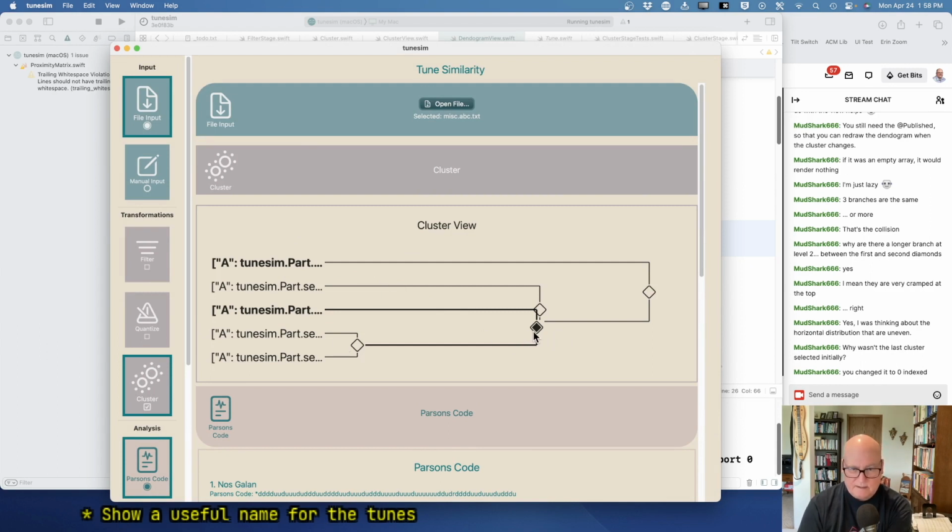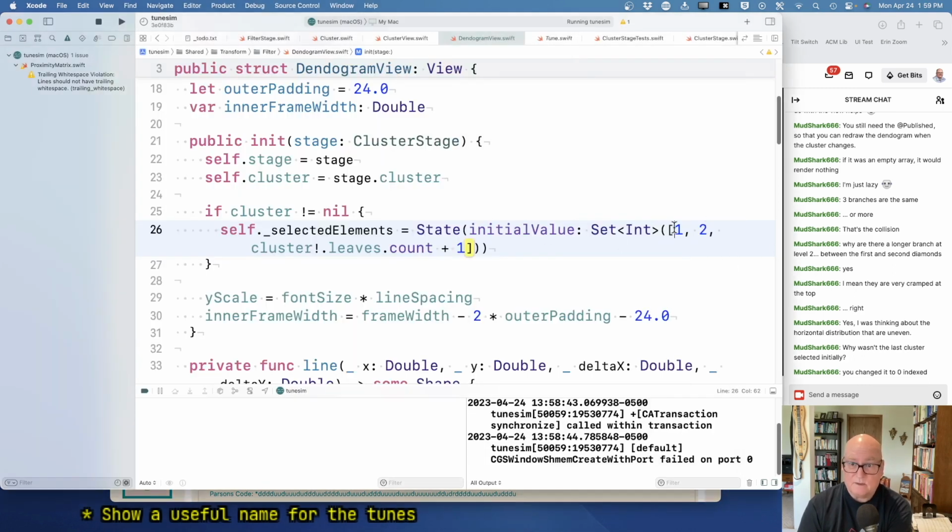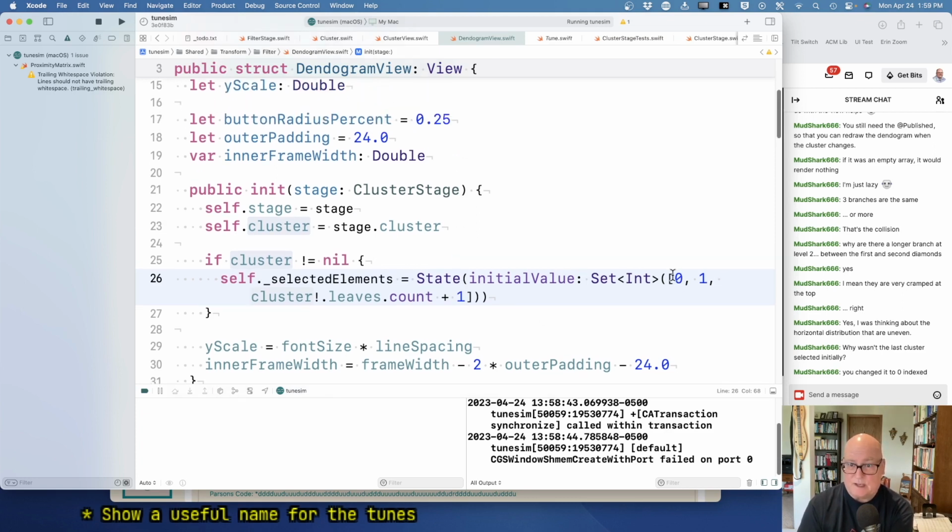So I think I'm off on two things. I think this is selecting node 1 and node 2 and not selecting the child nodes. So that's wrong from that sense, that we really want 0, 1, 2 in there. Actually, no, 0, 1 and the rest of it. Okay. And we're doing that in the view. So like there's an example, right, of something that's in the view, but not really, I don't know. It's not really the view's job to know this.